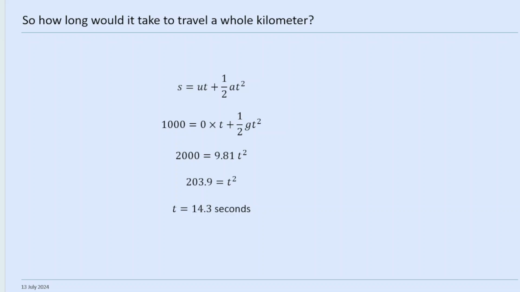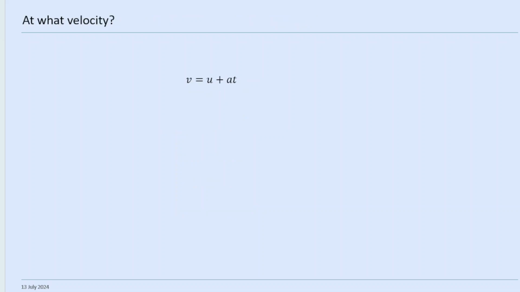So 14 squared is 196, which shows why the square root is just over 14, 14.3. So basically, if you release an object, it only takes 14 seconds to fall a kilometer. Isn't that amazing? And how quickly? Well, it'll be quicker than last time because it's falling further. Of course, all of this is assuming no friction.